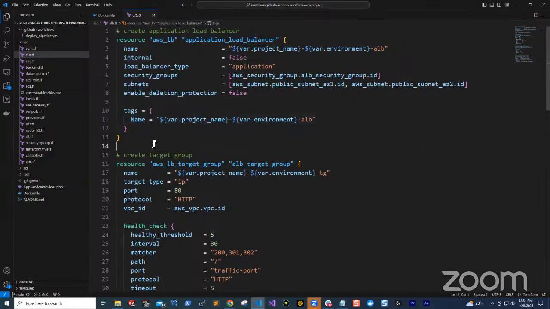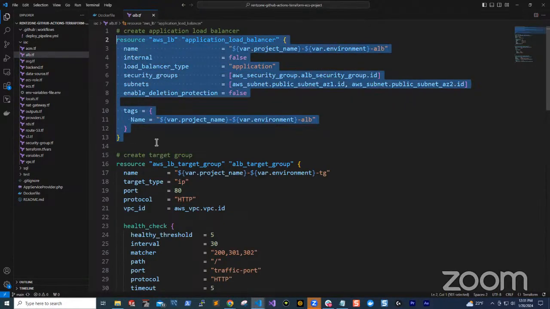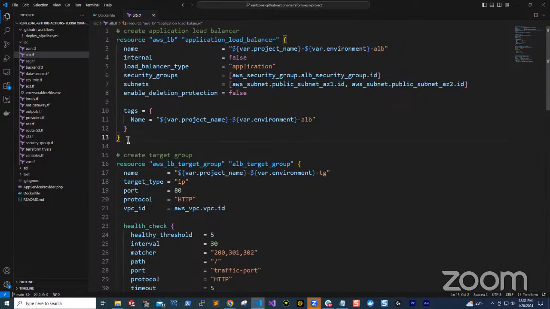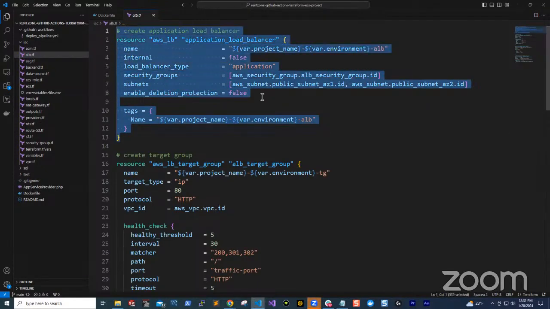So we are telling Terraform, let's just pick this application load balancer, for example, before you update this resource, I want you to remove it completely. Then now create the new one. So that's all it means.